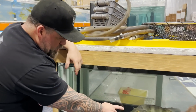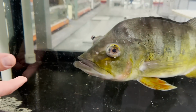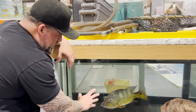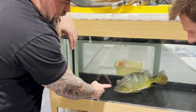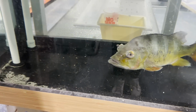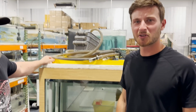His eyes were pretty much gone. They're puffed out, and you can see this growth coming out on both sides. I think this happens with bad quality water, not enough nutritional value in the foods for him to feed. I never really seen this case before. We're trying different medications that we use here, but I think what I'm gonna have to do is actually pull them out, tranquilize them for a little bit, and then cut around the eye and clean it all up so the medicine can get in there really well. So that's gonna be a process that I'm gonna need you guys' help with. The part-time surgeon, part-time doctor, part-time fish keeper.